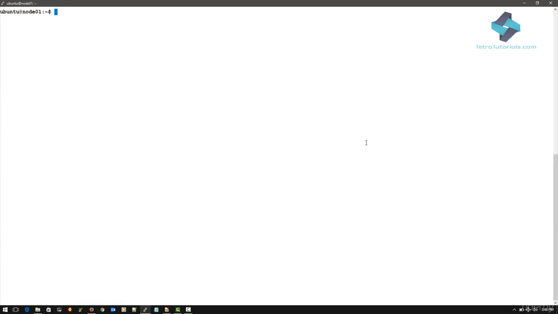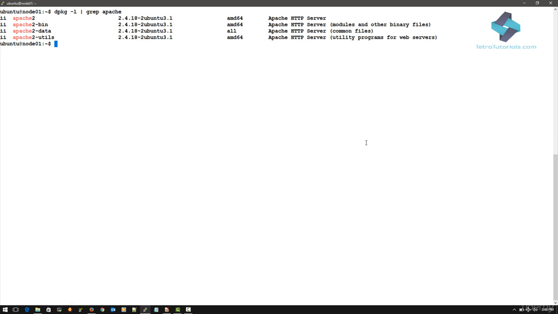First, let's check if the Apache web server was installed. Execute dpkg -l | grep apache. And here is the output. It shows Apache is already installed. That is good.